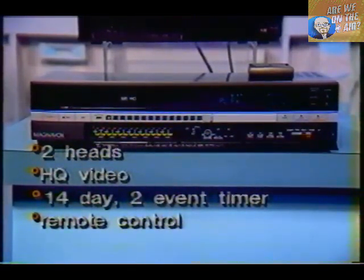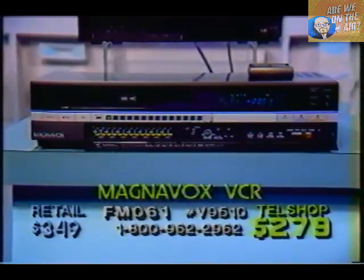Those are all features of this particular VCR that you will not find on a lot of others, plus the special TelShop feature, and that is a savings of $70. So you're making quite a substantial savings. We'll have it to you in 7 to 10 days with complete guarantee of satisfaction. If for any reason you are dissatisfied, we won't quibble, we don't ask questions. We just say within 30 days, let us know, and we'll credit you back the full purchase price.